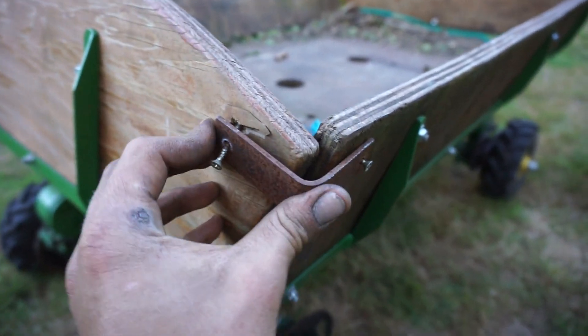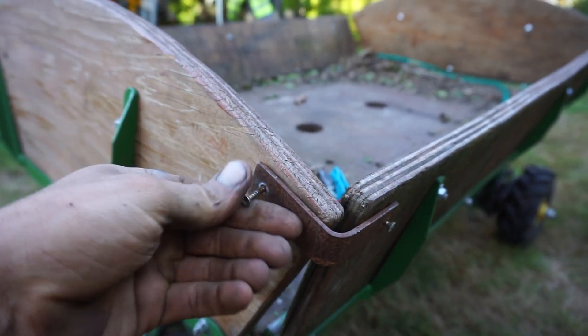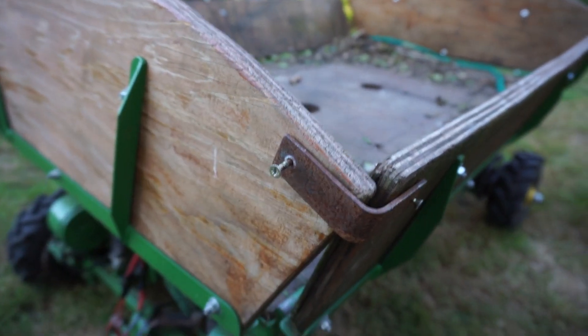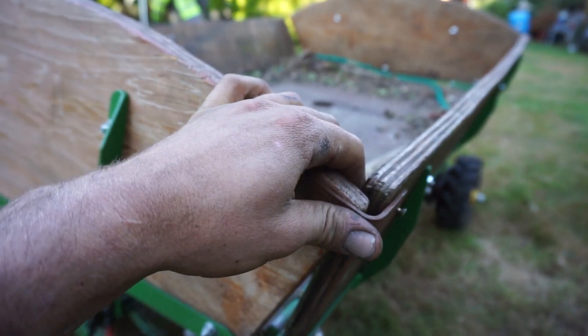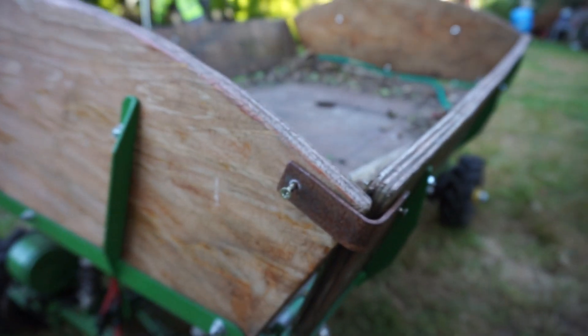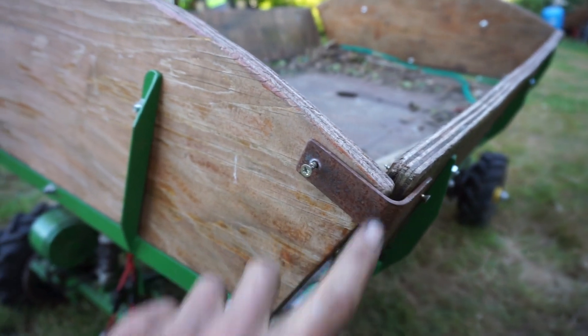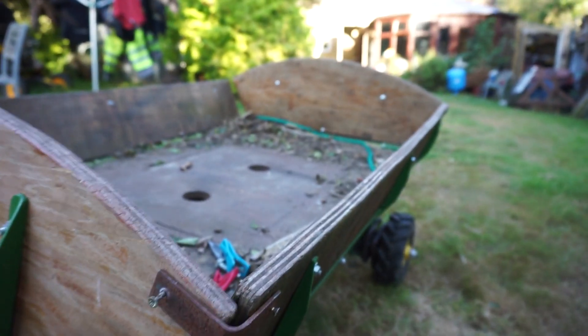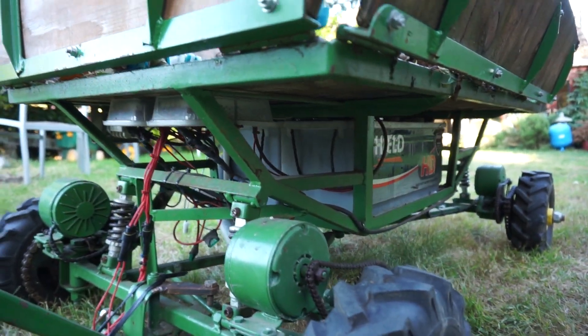Me and my mate made this for a festival where the campsite was quite far from where we parked. We thought — enough of carrying bags, we're going to make a contraption. We were late as per usual making it and ended up making it till like seven in the morning, working all night. That was the final cut corner at the end of the day, but everything else turned out fairly well.